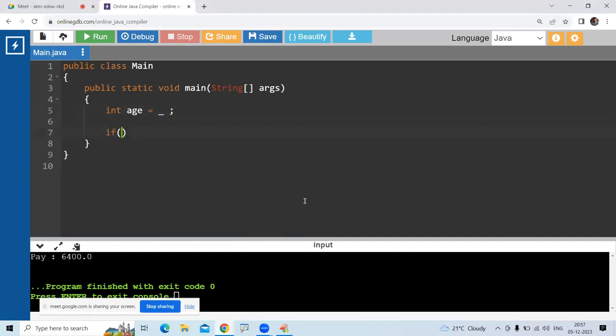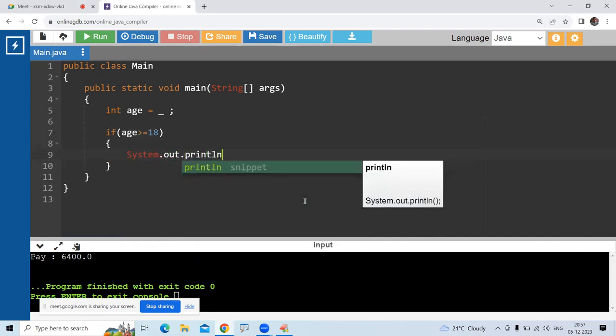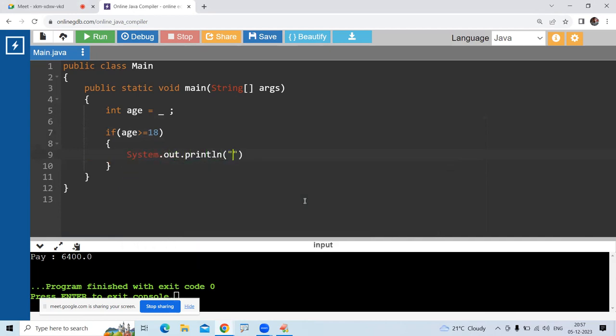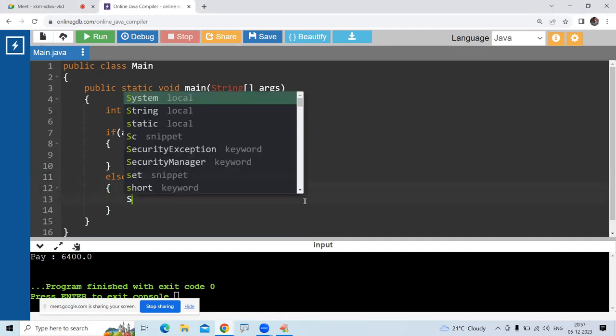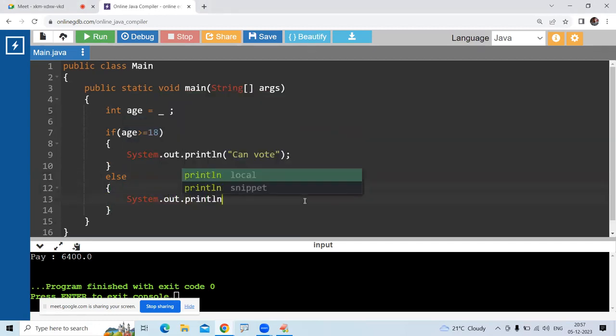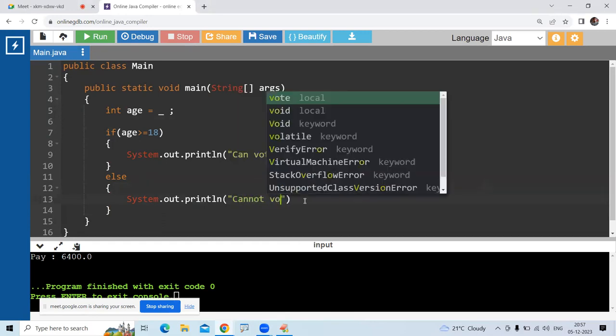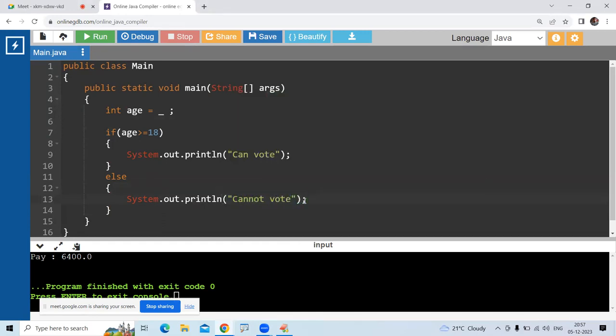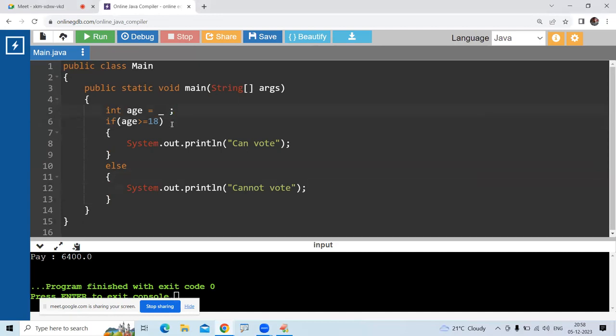If age is greater than or equals to 18, then system.out.println yes, can vote. Else system.out.println cannot vote. The two things: can vote, cannot vote.